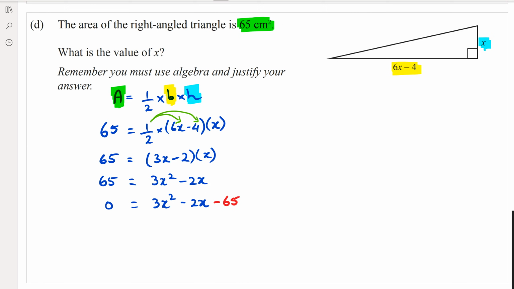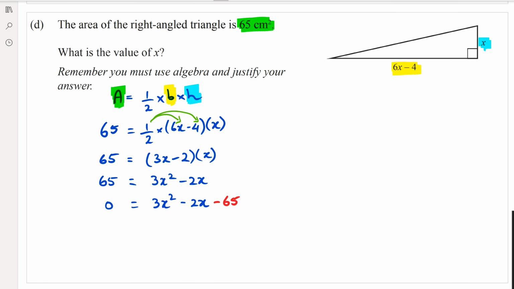So at this rate, what I've got to do is factorize this. Having a look at this quadratic, I'm not going to lie, this is a really ugly quadratic in terms of numbers. But this is what we've got, so we've got to deal with this. If you've watched some of my previous videos, you will understand what I'm doing here. You can guess and check the quadratic equation here to try and factorize it. That's one way you could do it.